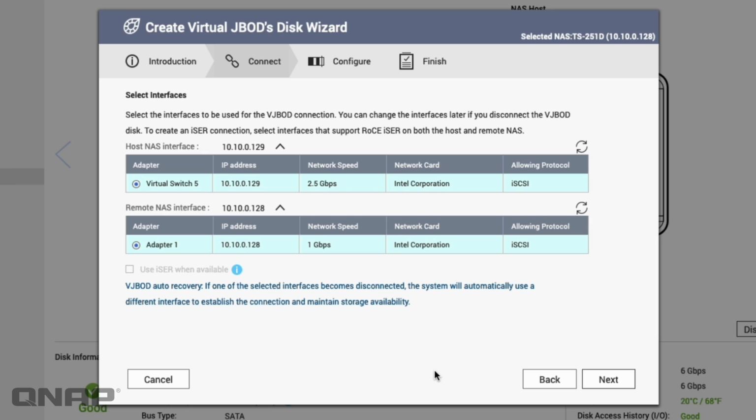So the ultimate limitation on the performance of this storage, in my example, is going to be 1 gig because that's the speed of this storage. So anytime I'm accessing the main NAS to put something in the storage from the remote NAS, in my case, I've limited at 1 gig a second. Obviously, it would be better if this NAS had, say, two 10 gig ports and I could have them both bonded together, and that would say 20 gig a second instead. But the TS251D does not have 10 gigs. So in this example, this is how I'm setting it up.